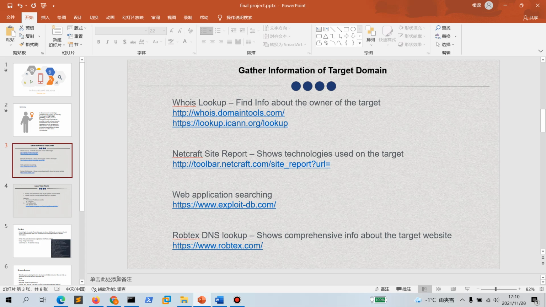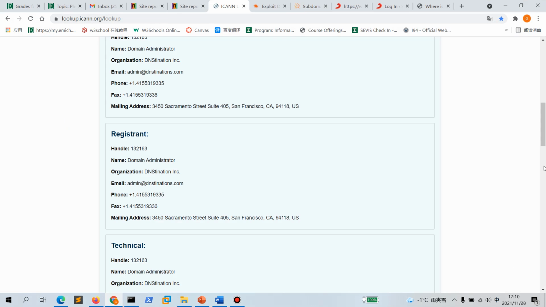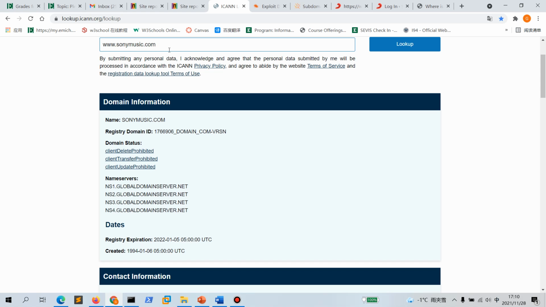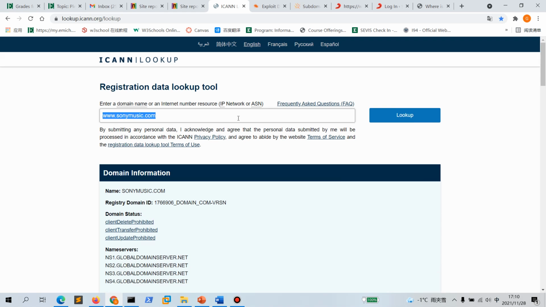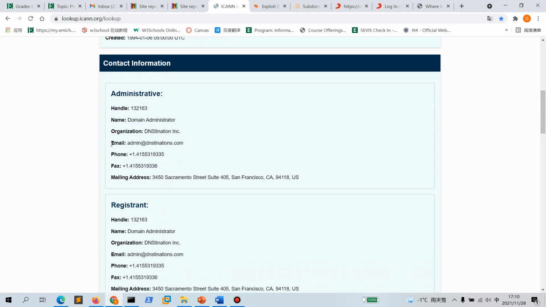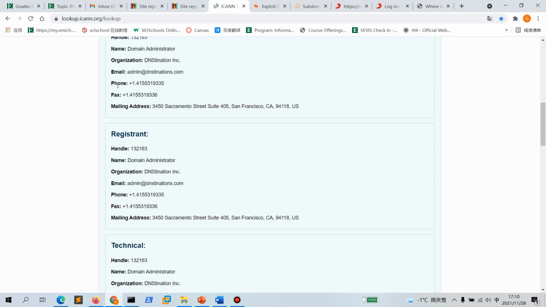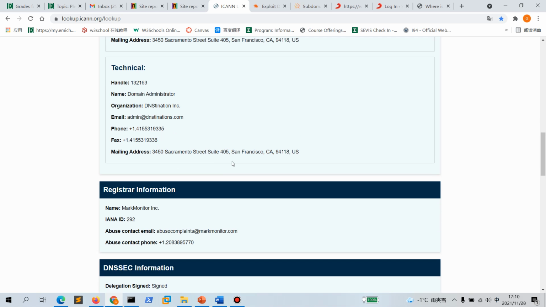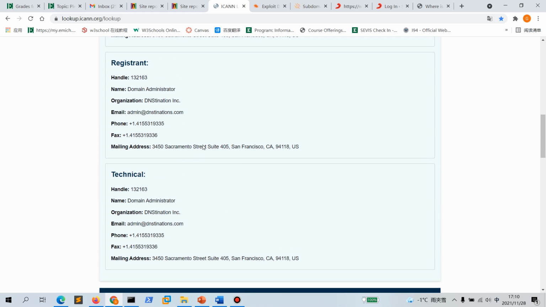So let's open Google and go to this website. sonymusic.com. I try to search there and see what happened, and you can get the email address and phone number and also mailing address, registrant information about this website. So you can also record this information. It's very useful.